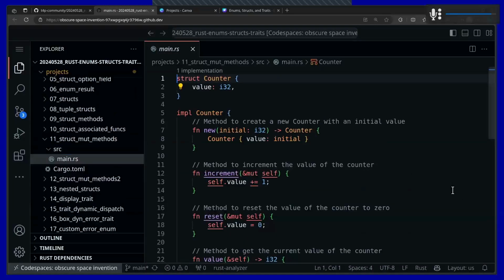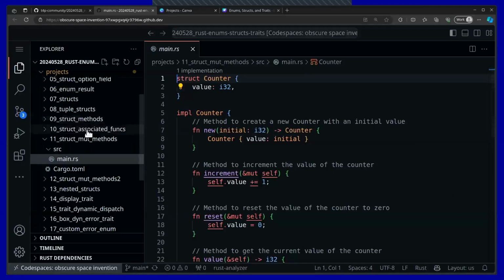One of the big things that we have to deal with in Rust are mutations, right? So as you know, when you create a variable in Rust, by default, that variable is immutable. If you want to mutate that variable, then you have to declare that variable with the mut keyword, MUT. But you also then have to deal with mutable references versus immutable references, and it gets really complicated. This is where we get into all the borrow checker stuff and everything else. Well, that also translates over into working with methods here on these structs.